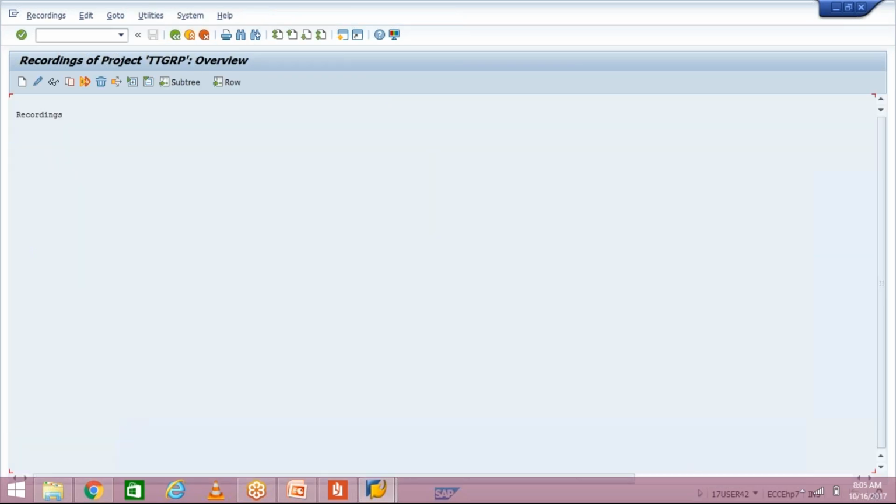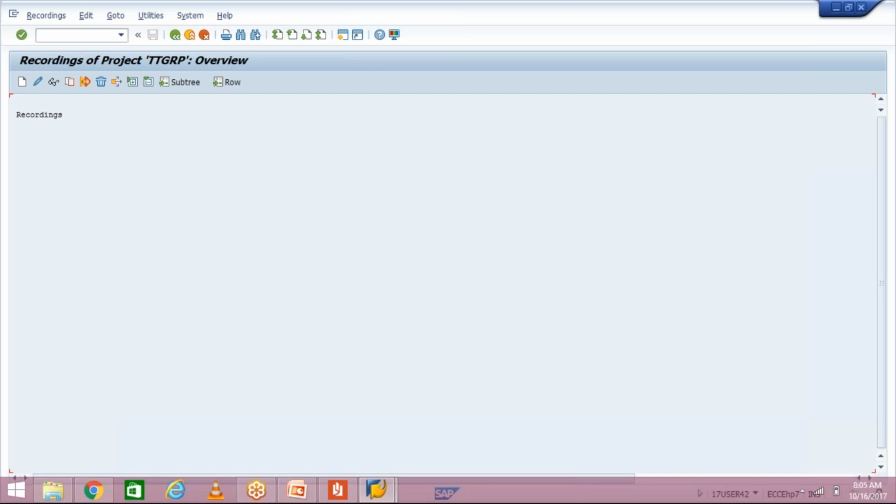So first of all, we are going to record something. What are we going to record? Let's suppose you have to create 100 GLs, so at least we have to show the system how we are going to create a GL master. One GL we have to create manually, and while creation, the recording will take place. It means we are instructing the system how to create a GL master. Once the system knows this is the way to create a GL master, from next time onwards the system will perform all this activity automatically. So here it's a kind of robot.